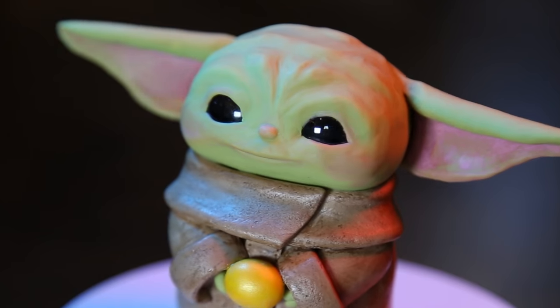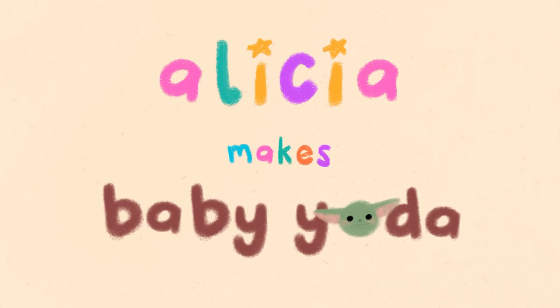If you'd like to learn how to make a baby Yoda or Grogu, please stay tuned.